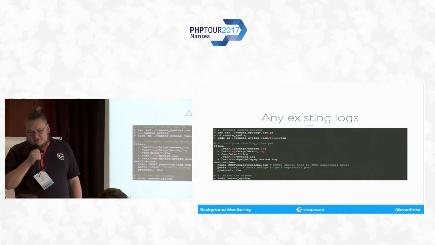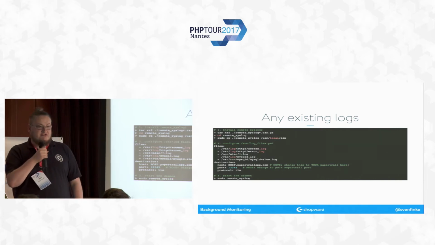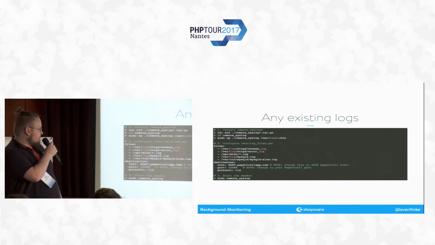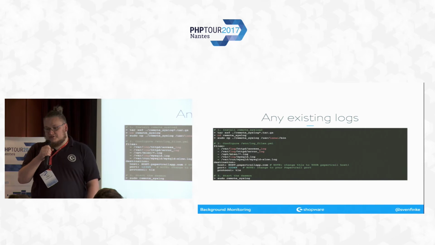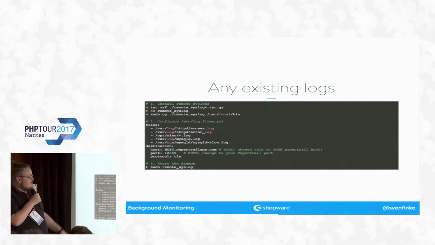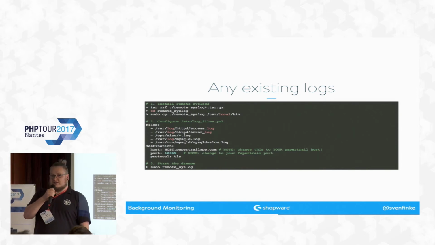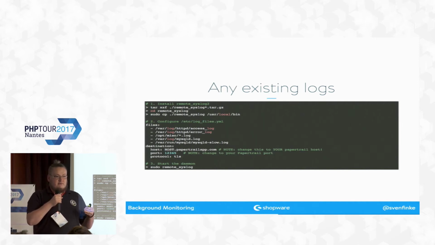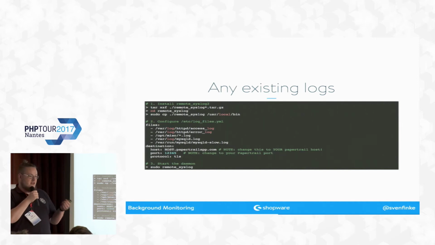So with PaperTrail, you install remote_syslog, which pushes the log files to PaperTrail. You simply configure all the log files you want to push, the destination, so the credentials to your PaperTrail account, whatever. It looks quite similar with other services. So if you're using Elastic in your company and maybe already have Kibana set up or anything, there is a beat called Filebeat where you can push log files directly to Elasticsearch or to Logstash or anything, and it looks pretty similar. You simply install Filebeat and define the log files, and you're done. So it's quite straightforward.